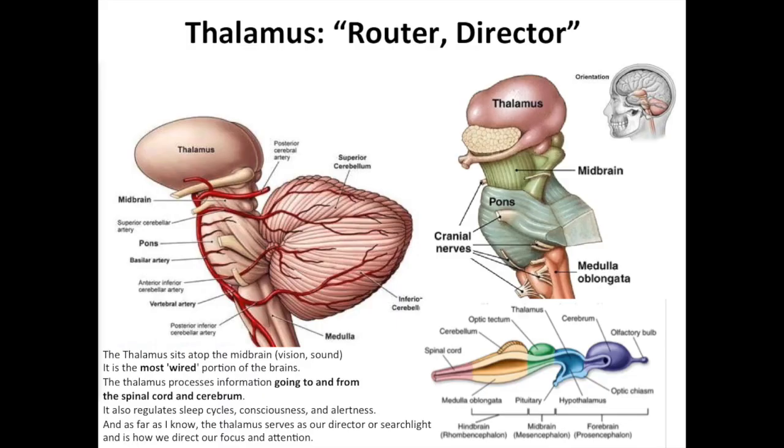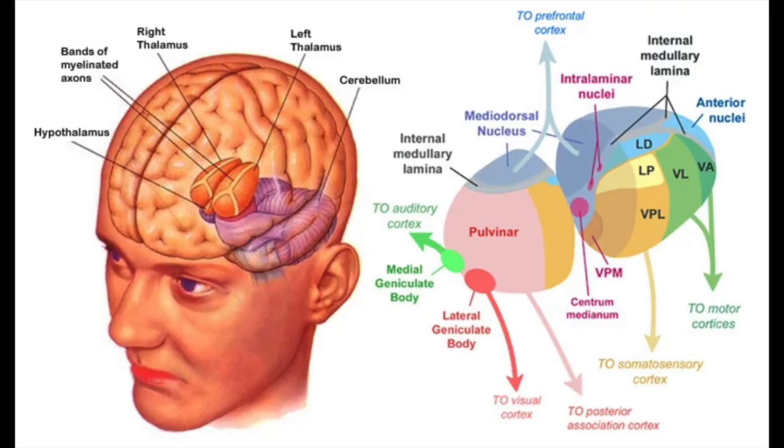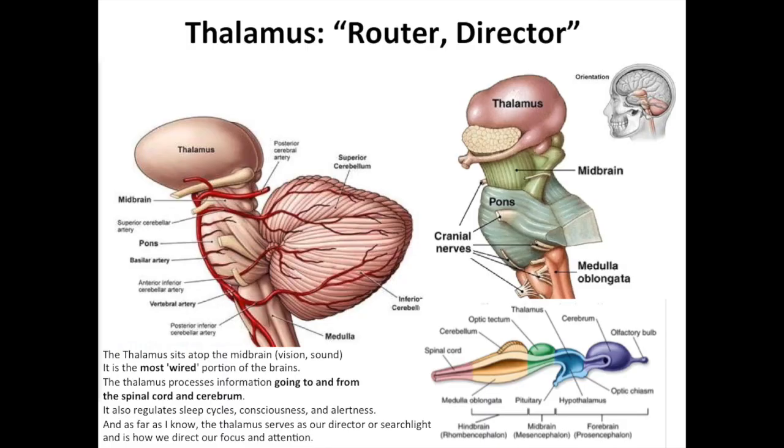One of the most important pieces that's hidden down here is the thalamus, and it's sort of like the router. Pretty much everything goes through it, both directions, and so it can both excite and inhibit. It's divided into a whole bunch of sections. Each of those sections has different responsibilities, and those responsibilities are coordinated, but in the end, the routing is done here, wherever the decision to route comes from.